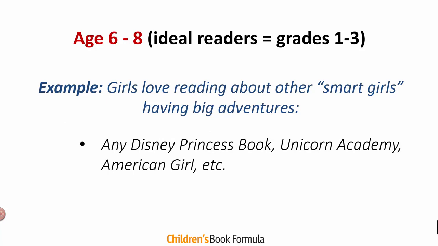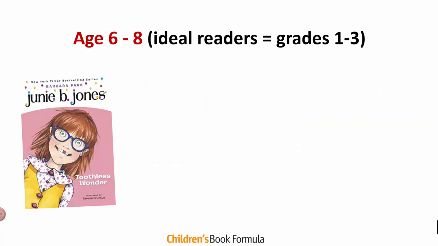And on the other hand, girls, as usual, as with other things in life, are a little bit more advanced than boys, and they're interested in other smart girls, adventurous girls doing cool stuff. And there's book series out there like the Unicorn Academy, the American Girl series, and kind of any sort of Disney princess book is an example of this type of book that girls absolutely love to be reading at this age. Here's some more examples.